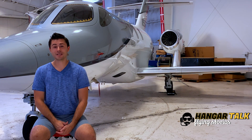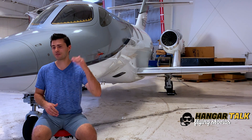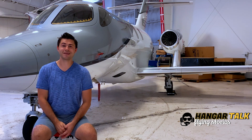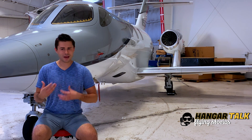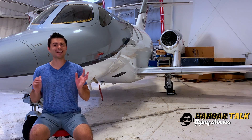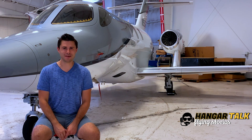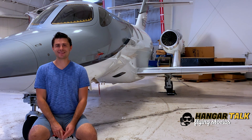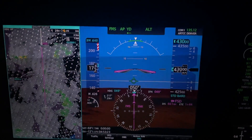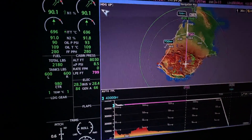We land in St. George, get our passengers loaded up, everything is looking good, and we take off. We're doing our climb profile straight out of the book and we ultimately get into long-range cruising the Honda. As you're going through this, the numbers are looking good, but as you're climbing it's kind of wild — the fuel over your destination shows this insane negative number. The plane doesn't quite compensate for climbs and speeds and all that stuff, so you're just looking at this negative X amount of pounds of fuel once you get over your destination, which is not good — in case you don't know, you want positive amounts of fuel over the destination.